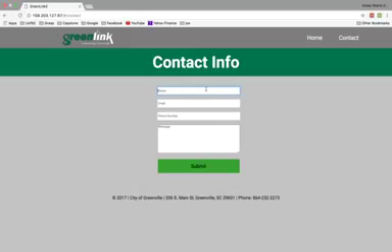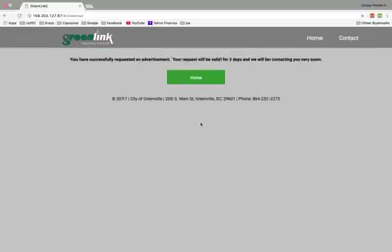After that, all you need to do is supply your information. So we'll provide an email, a phone number, and maybe a quick message, if you want to, you don't have to, and then we'll submit. And then it tells us that our advertisement has submitted, and so now I will receive an email saying that my advertisement has been requested. The admin, which would be Greenlink in this case, will get an email saying someone has requested an advertisement.